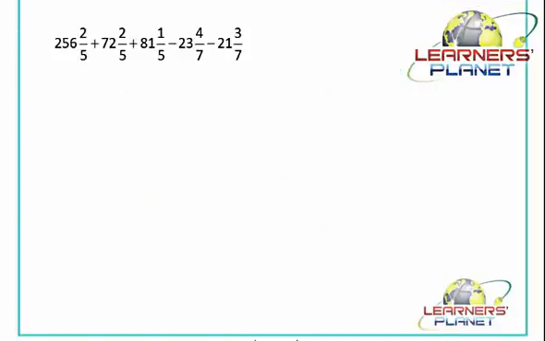Now let's begin with this problem. We will just take the integral part in the first step. Let's begin. 6 plus 2 is 8, plus 1 is 9, minus 3 is 6, and minus 1 is 5. Then 5 plus 7 is 12, plus 8 is 20, minus 2 is 18, 18 minus 2 is 16. I'll write 6 over here and 1 will be carried over. That 1 plus this 2 is 3. So the integral calculation is 365.